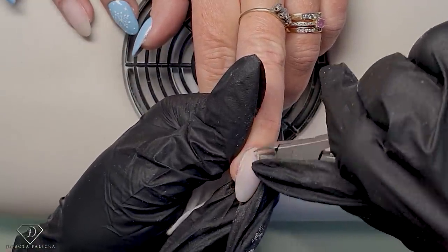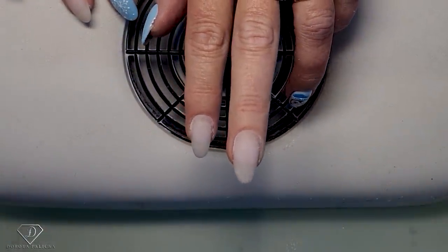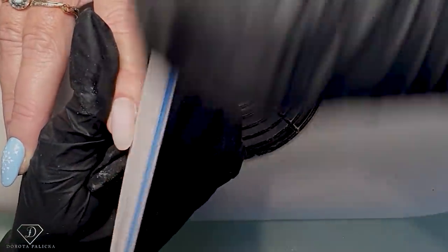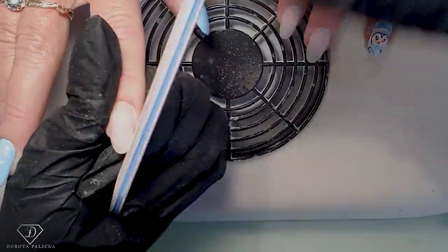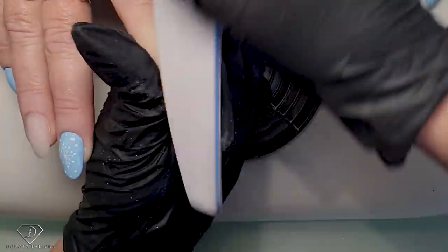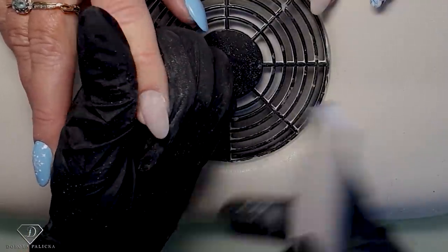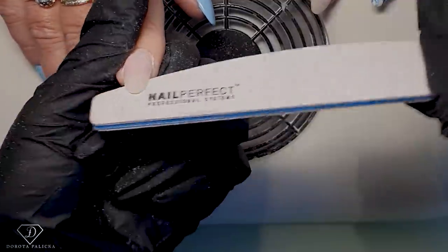And here I'm going to be careful because I can see there's a little bit of redness. So once this is removed, we are going to reshape the nail and fill it out with the fresh product. She likes her nails in a rounded shape, and it's really rare I actually do a rounded shape for clients. Most of them wear almond or coffin shaped nails, so rounded is a pretty unusual shape for me to do.